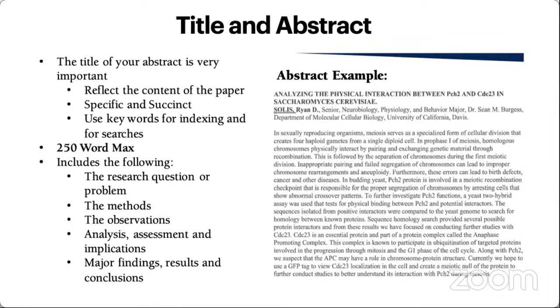You should include the question. All of you would have submitted an abstract to the symposium that we already have, or most of you would have done it. So you should include what you are researching, the method that you use, what you observed, what the implications of those results and observations are, and what the major findings and conclusions are. If you start answering all these questions in two lines, you will arrive at a 200-word abstract. So that is how abstracts are formed. And after this, you have to improve that paragraph for better flow, better highlighting, and so on. But this is how abstracts are written.